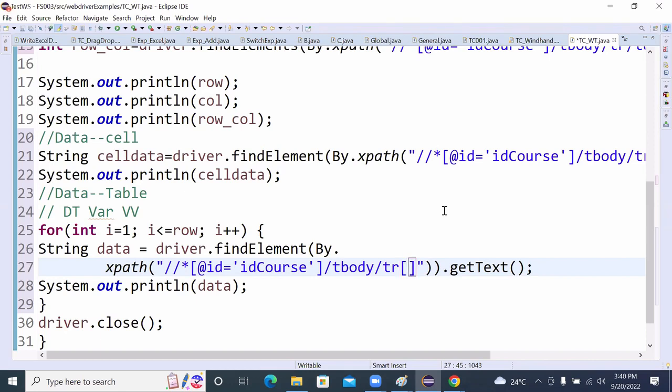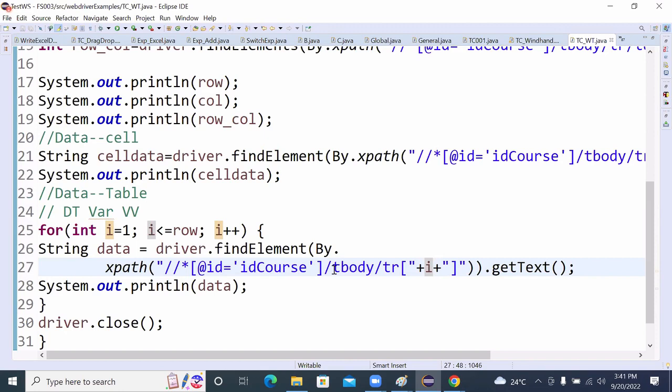The syntax we follow is: first we take double quotes. Within the double quotes, you provide a plus symbol. Within the plus symbol, you put the variable i here.